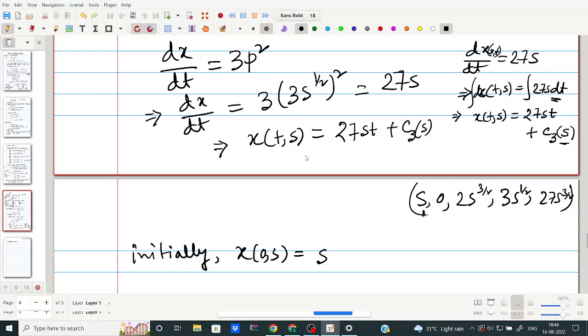So what is that? Characteristic direction lies on the tangent plane, so it is perpendicular to the normal. Okay, so what is the normal at s? Normal at any point on the datum curve, can you tell? This is the normal. So what is p? You already got it, p is 3 s^(1/2), and just above it is written q is 27 s^(3/2), and minus 1.